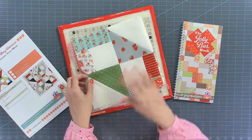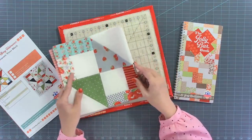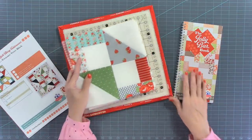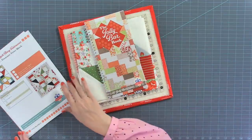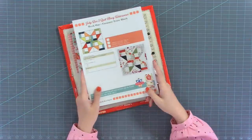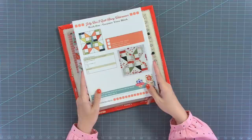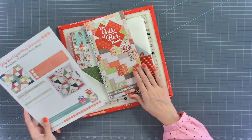You will be making one, or might make more than one block each week. It just depends. The first week is the biggest block. And I do recommend the Perfect 10 Ruler. Now, if you're doing this, you cannot starch your Jolly Bar. If you want to starch, you have to buy a layer cake, which kind of defeats the purpose of the Jolly Bar. But it's up to you. If you starch the Jolly Bar, it will be too short and won't work for the book.